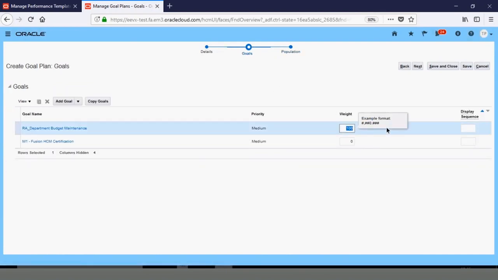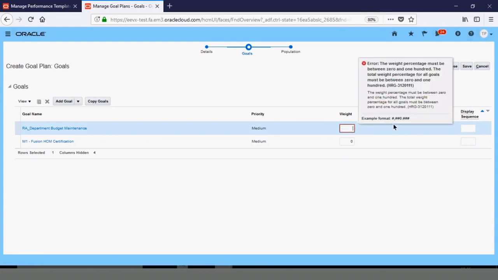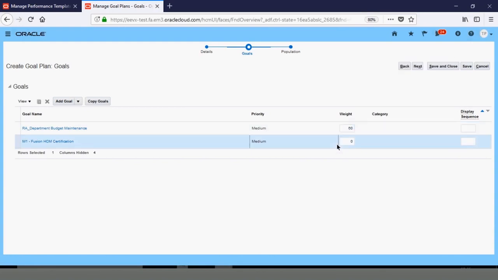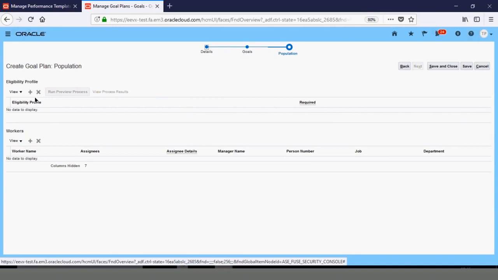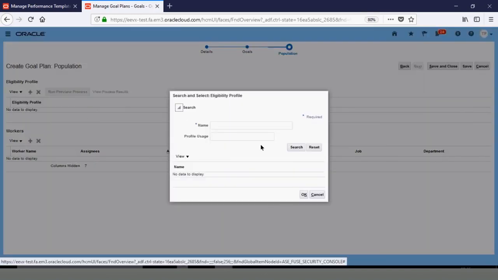I'm changing the weights to 60% and 40%. Next is eligibility profile.